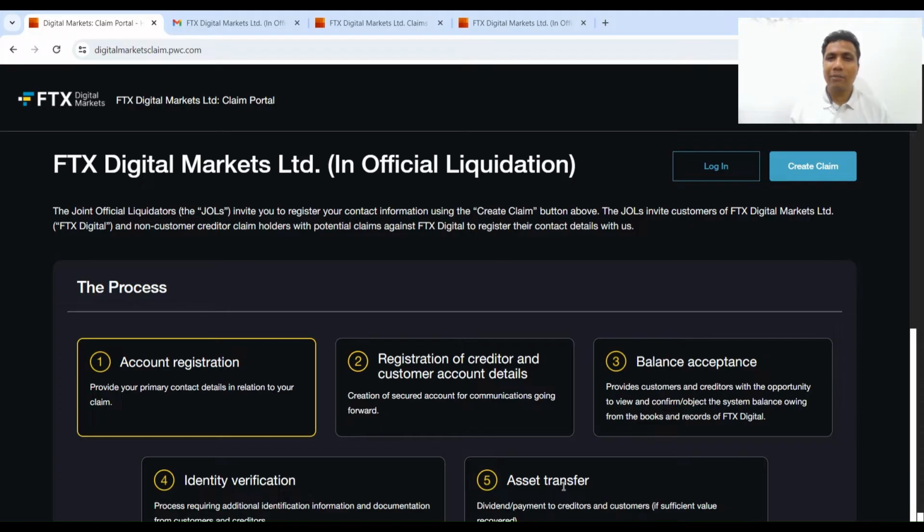Now, this was hard-earned money for a lot of us. It was life-saving for many people, and hence it is really depressing that many people could not avail the opportunity back then. This is the second opportunity and probably the last opportunity for many people to file their proof of debt, and hence I request you to share it with your friends and families and post in relevant forums so that the purpose of this video is fulfilled. It meets the objective that I have.